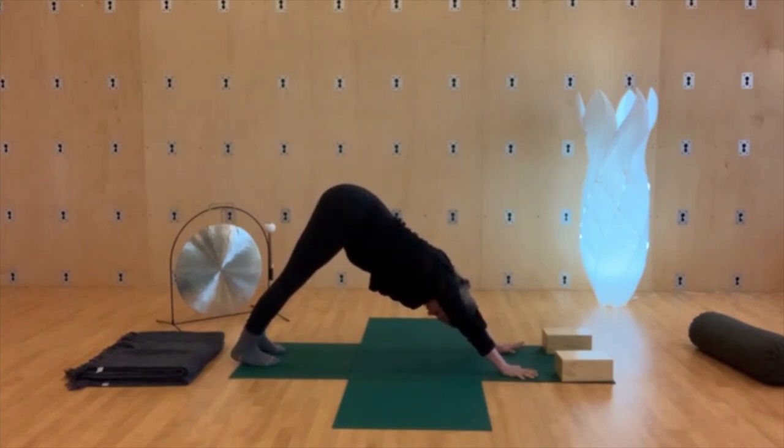Now I still have my socks on. I'm on a sticky mat. It's keeping my feet warm. But next round, we're gonna have to take off the socks so you don't slide once we hold downward dog a little bit longer. Let's do it again.